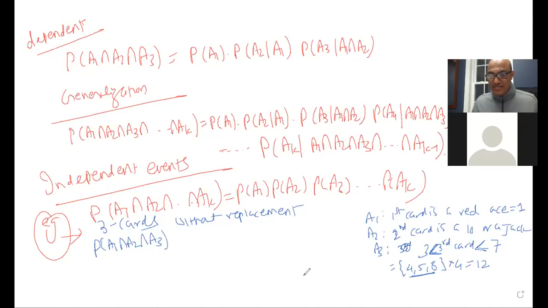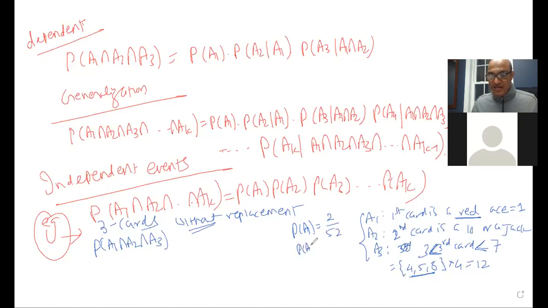So I can write like this, that probability of getting A1 is equal to, it is now without replacement. Yes, without replacement means once one event is done, that card is gone. So the first card is an ace. Red means red color, heart and diamond, both are red. So there are 2 out of 52.